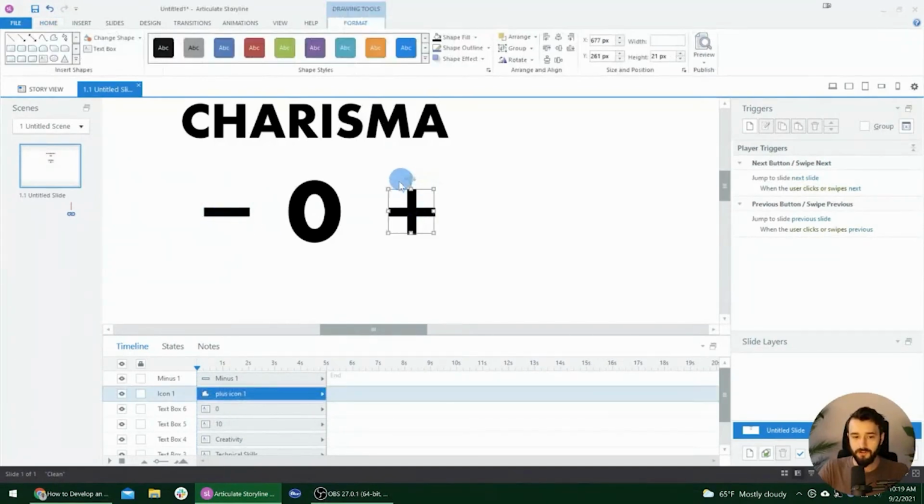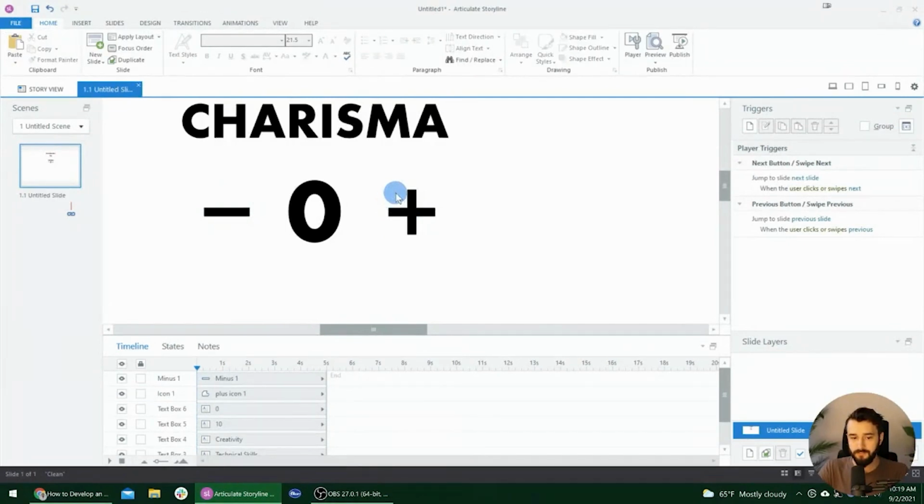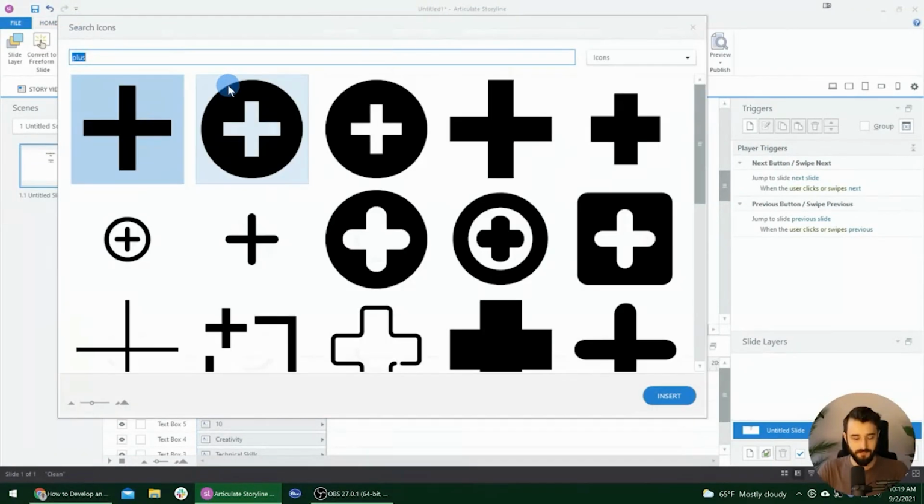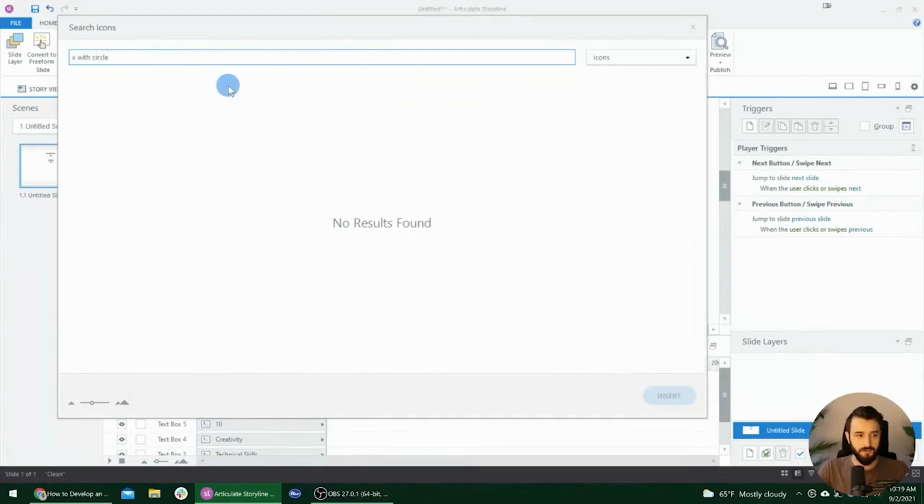And same thing over here. We want to be able to click in these spaces in between and it still adds one to the variable. And that might not seem like as big of a deal with this cross one, but if we're adding, let's see, X width circle or something, or even some of the ones we just saw actually were good.